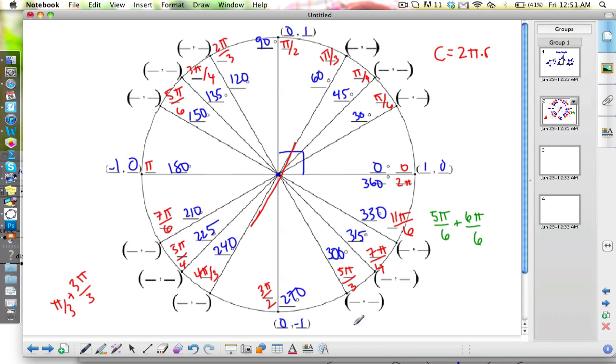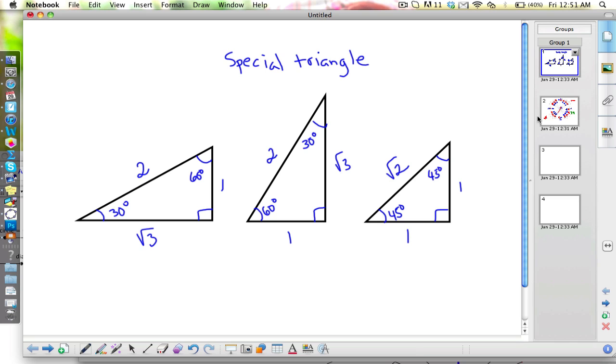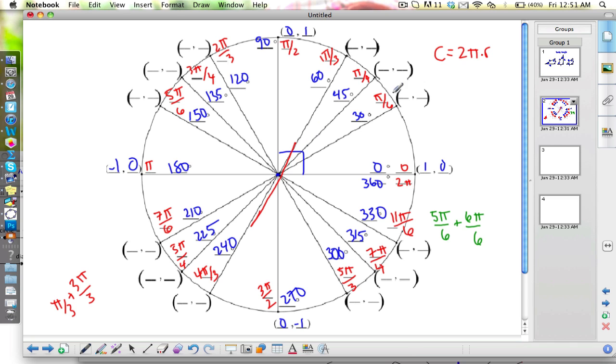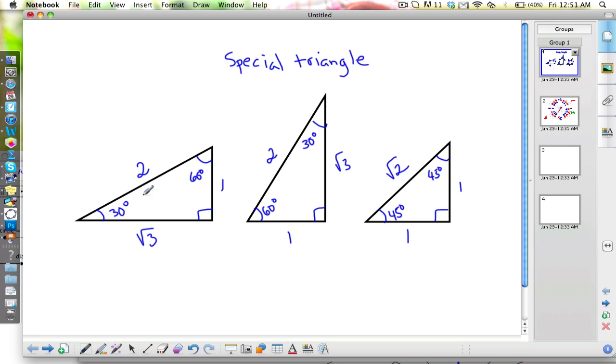Okay, so now our radians and degrees are filled up. How do I use these triangles to find these coordinates? Well, right now our special right triangles, the hypotenuse is not 1. Good, like it needs to be. That's the key ingredient to this little situation we have.